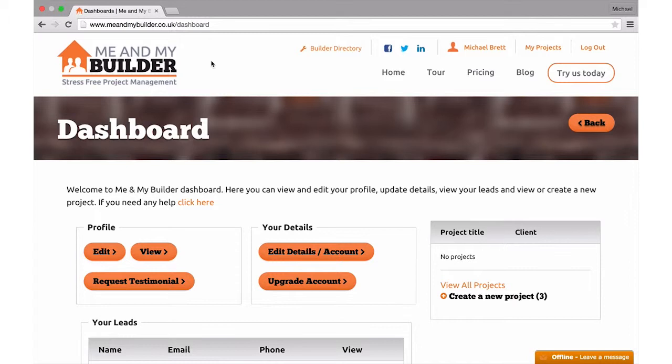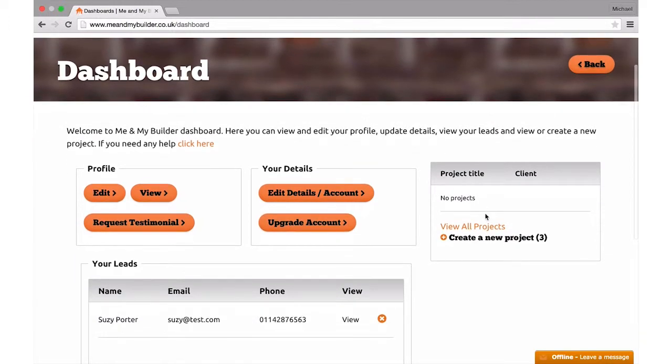In this quick tutorial we're just going to show you how easy and fast it is to set up your first project. Now this is your dashboard, I'm sure you've been here before. Now we'll go straight down to create new project. If you're a pro builder you'll get 3 projects at any one time. If you're a project manager you'll get unlimited projects. So start off on Pro and we'll see how busy we can get.